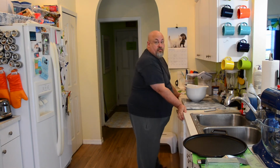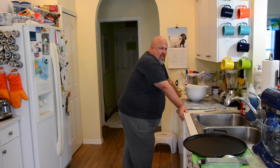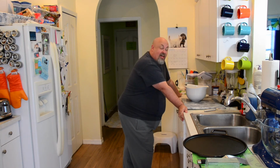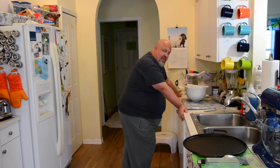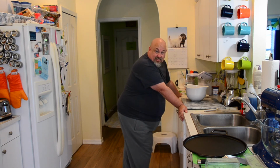You don't have to use buttermilk. You can use whole milk, 1% milk, skim milk. You can use cream. You can use half and half. It's all going to change the consistency, and it's all about how you want it. I like buttermilk. I like the consistency, and I like the flavor. But again, like I said, experiment. Try some things out. It's okay to do that. There's nothing written in stone, and it's biscuits, you know?